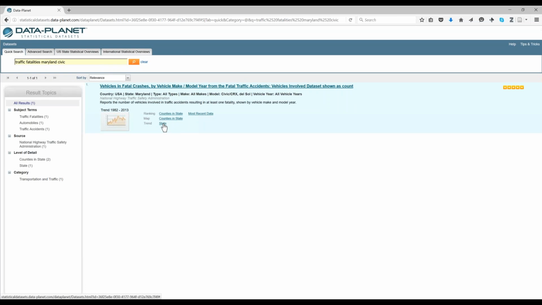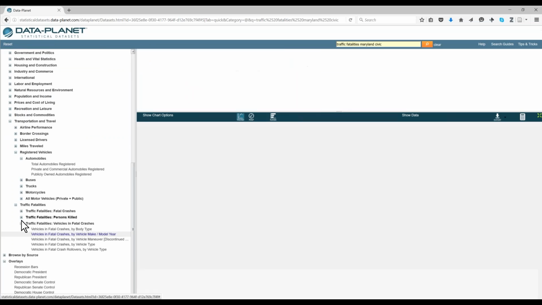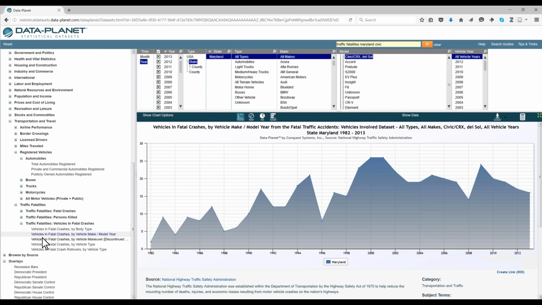And if you click on a particular item, we're selecting all of the particular variables in the product. So we searched through the metadata and we found the indicator. Then we searched through every combination of every variable. You selected Maryland, so we identified that it was a state and selected Maryland. You said Civic, so we found a Honda Civic, and we generate for you a trend of traffic fatalities in the state of Maryland involving Honda Civic.